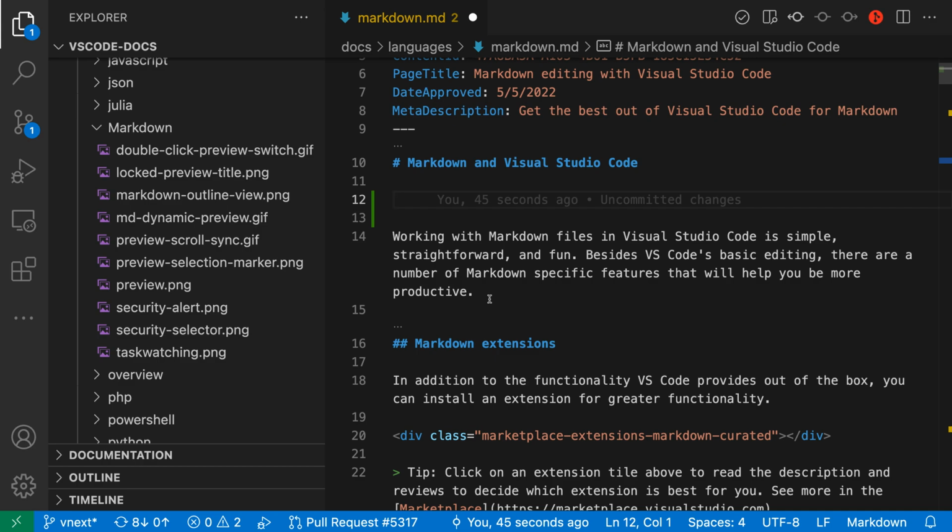Want to add a link to a file or insert an image into your Markdown? Try dragging and dropping from the VS Code Explorer. In this Markdown file, for example, let's say that I want to insert one of these images over here. So I'll find the image that I want in the VS Code Explorer.